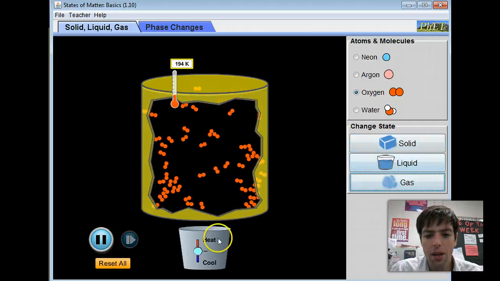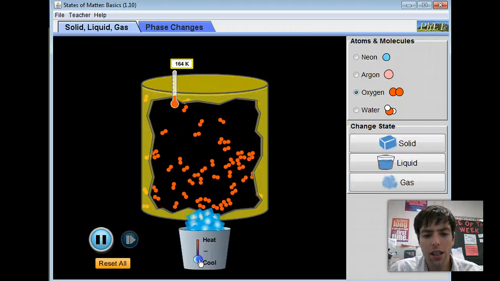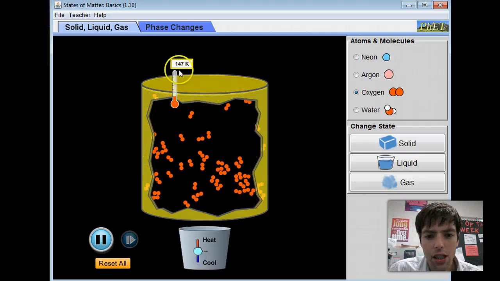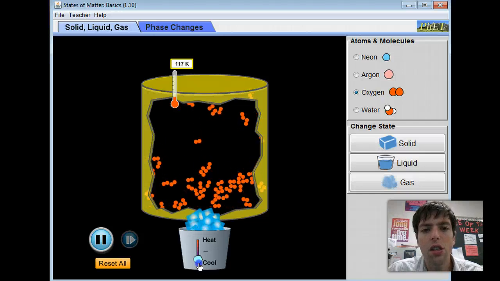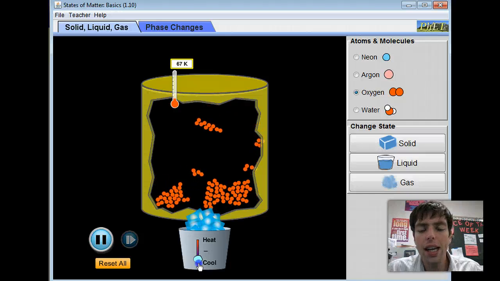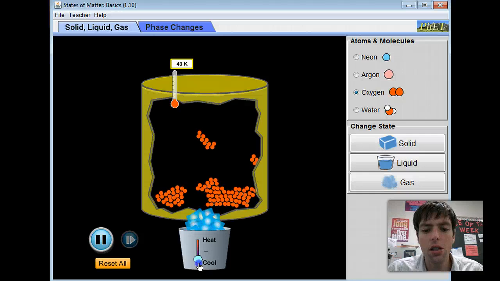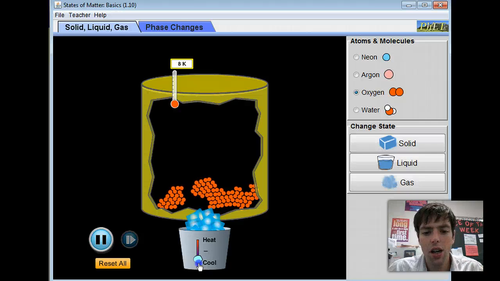And then, if I start to cool off the gas, notice what happens as I put some ice cubes in there. The temperature is decreasing. Do you see a decrease right here? Watch the temperature decrease as I apply ice, and the molecules are slowing down. As they slow down, they can't bounce off the cylinder as much as they used to. And they drop to the ground, and notice even as they get really, really cold, they never stop moving, they're just vibrating. And that picture you just saw of how molecules will get faster or slower depending on temperature is the core of the kinetic theory.